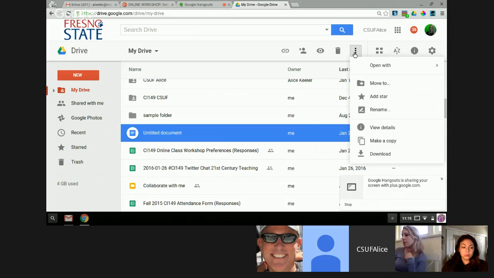So let's go ahead and click on the 3 dots and see what we can do. When you look at a document, it allows you to have choices of what you want to open it with. Right now I only have the option to open this with Google Docs, but sometimes you can add on extra programs. You can connect it to things, and it allows you to open it maybe in a PDF viewer or something else. You can move it to another folder.